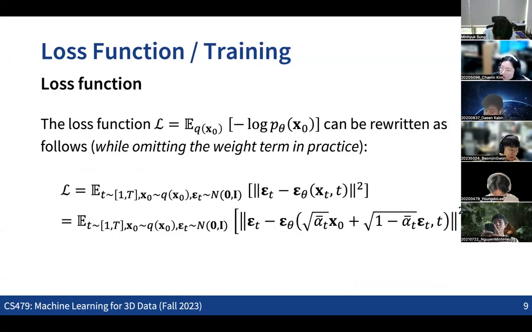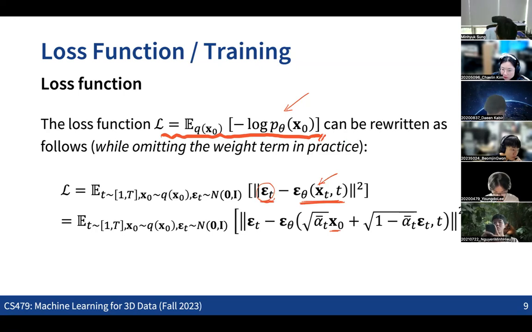Based on that, if we want to minimize this loss function, basically maximizing the probability for each of the samples we have, then minimizing this loss function becomes the same as having a noise predictor, the epsilon t predictor, and minimizing the L2 loss between the noise that we predict for each xt at time t and the real noise that was actually added to the x0 to result in the xt.